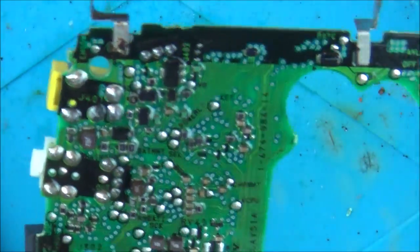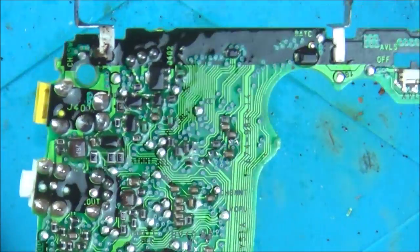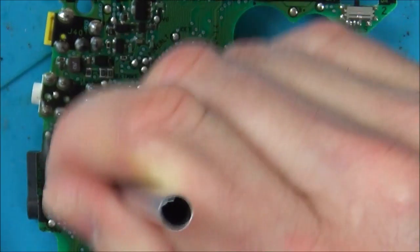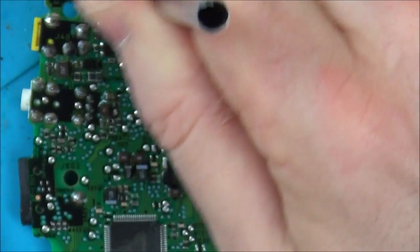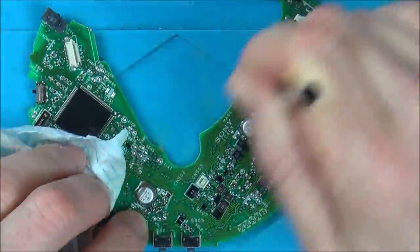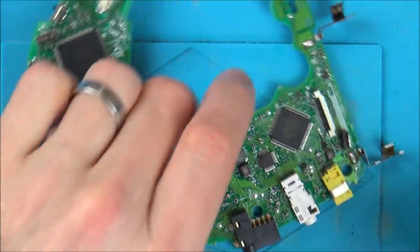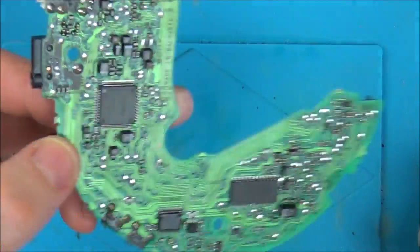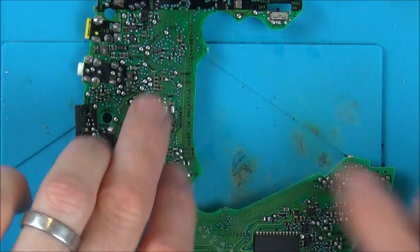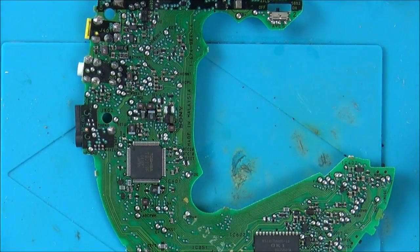Cleaned up amazingly nicely there, hasn't it? Look at that. I mean, I haven't looked closely yet, but there doesn't seem to be any damage going through it. So I'm just going to clean absolutely everywhere else while I've got the IPA out. Loads of corrosion has come off that. So I'm just going to have a very quick, close look at the bad tracks up here and see if any of them has gone through.